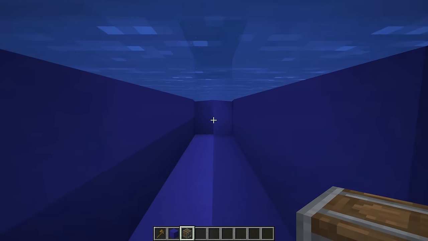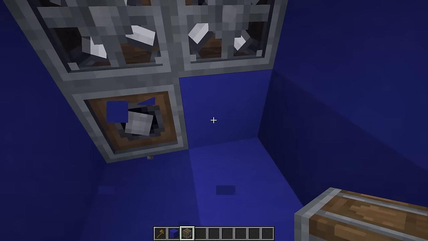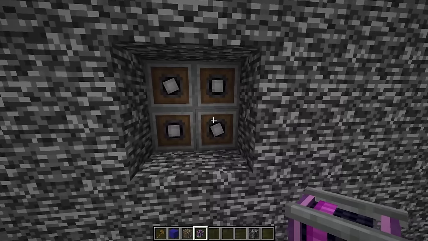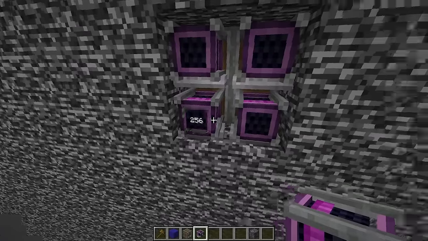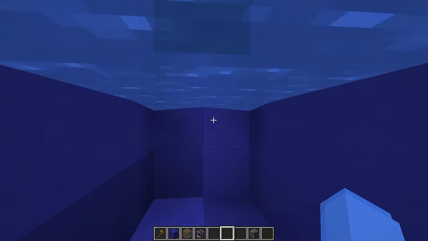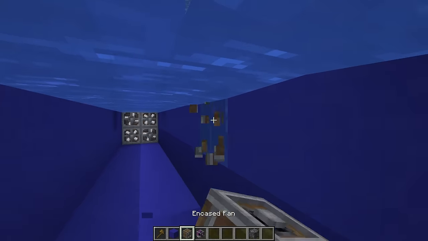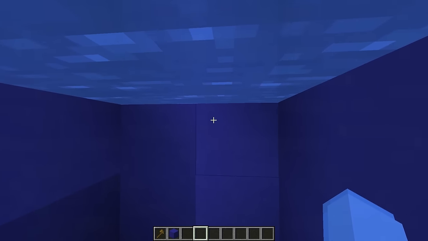Perfect. All right, and now in order to push Gold along this track, we're gonna place a bunch of encased fans just like this. All right, so now on the back of these fans, I can place all of these motors and turn them up to their max speed. All right, so now whenever Gold drops in this tube, he's going to get instantly pushed to the other side of the wall.